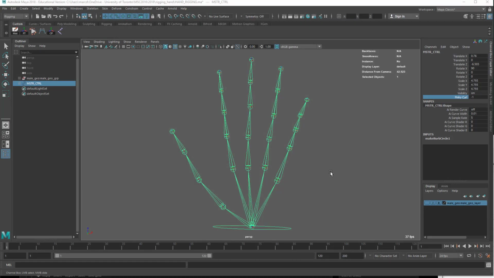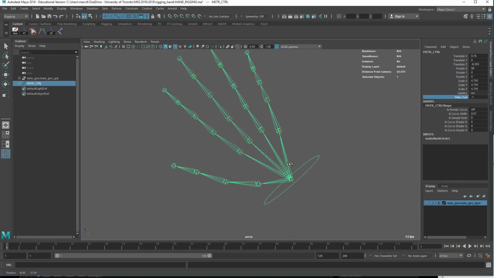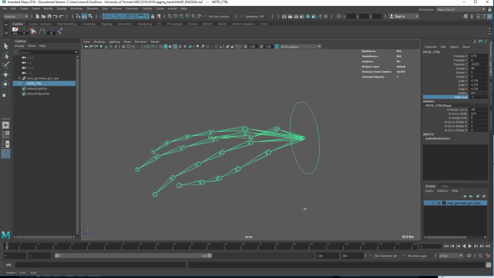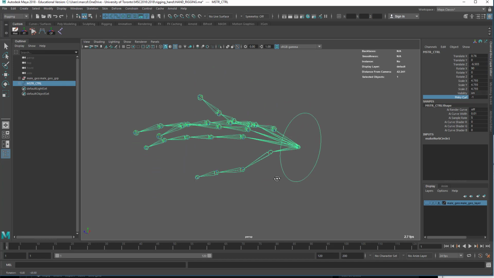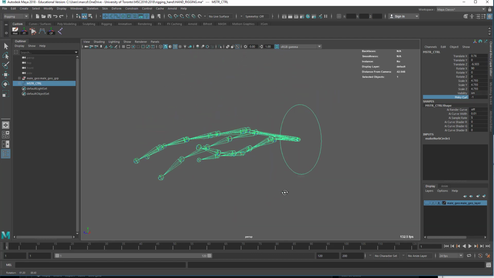I just want to go over how to set up a set-driven key in Maya. It's useful for a lot of things, but ultimately what a set-driven key is, is a way to link one attribute to another, or even to many others in different nodes or the same node, to optimize a rig or an animation strategy.